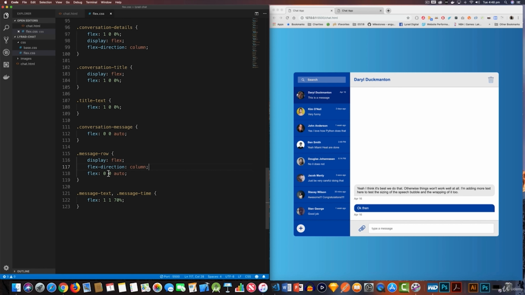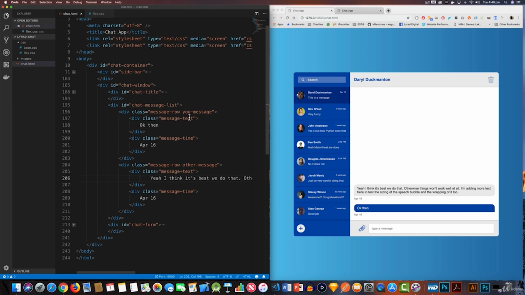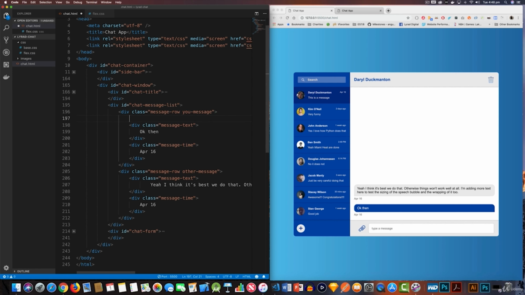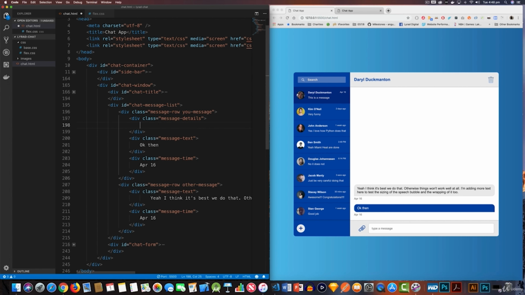What you can do is say, okay, I'm going to wrap the message text and the message time with another div. So we come back over to the HTML and we're going to add a new div here. And I'm just going to call it message details, like so.